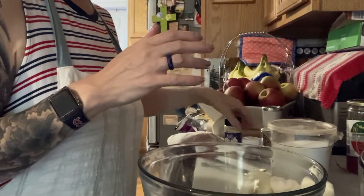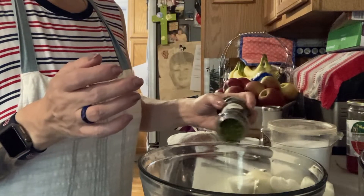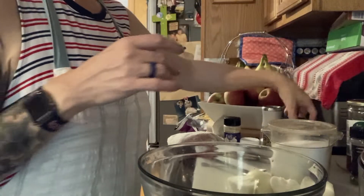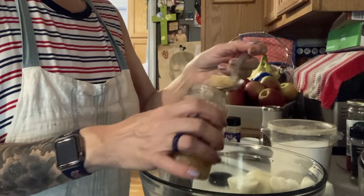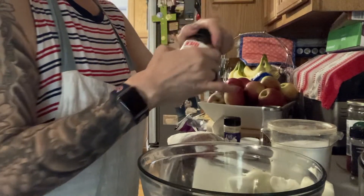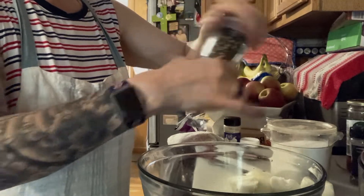All right, let's do the spices, because everything's spice, right? Parsley - I'm going to put dried parsley. And some garlic - smell it! I'm gonna put a couple of juices of that. I like a lot of garlic; you don't have to. You can put whatever you want - put a little or a lot. Some pepper - put as much as you want or as little as you want.